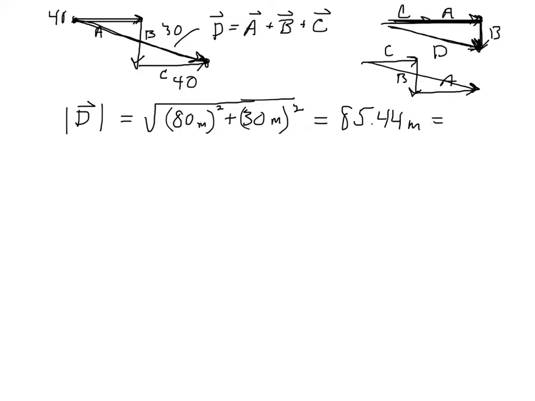Or to two significant figures, 85 meters. Okay, now notice, like in the lab, we did forces. And we had a ring, and we had forces going in all different directions. And we wanted to find out force A plus force B plus force C. And we were able to add this in two ways.